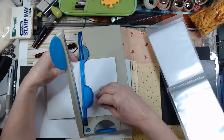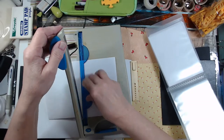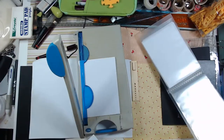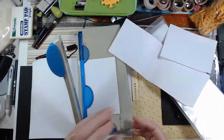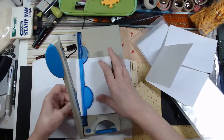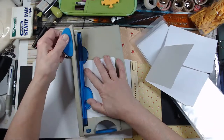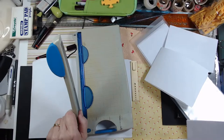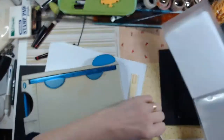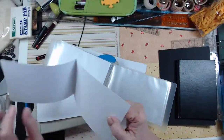There you go. I didn't do that, did I? I forgot to put my finger on there. This is quite an old one, actually, but it's not going to bother me. Oh, I did two pages, that's why. It didn't like it. I bought this second hand for £1 or something, so I knew it wouldn't be brilliant. It doesn't matter that much because we're going to cover them with squares of colour.